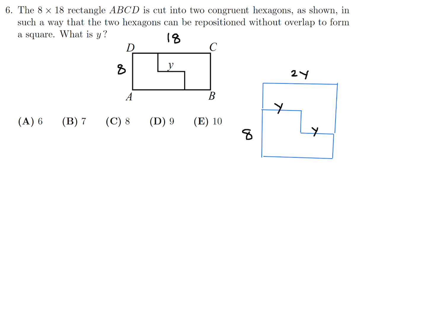And when the diagram looked like this, this part and this part obviously were half of 8 each. So they were 4 and 4, like that. That's the only way this can fit like a puzzle. So therefore, when you put it on top, this is also 4, because it's basically this 4 being positioned here. Okay? So that means this whole side is 12. So if that's 12, then this is 12. So therefore 2y is equal to 12, and therefore y is equal to 6. So number 6, the answer is 6, and that is choice A.